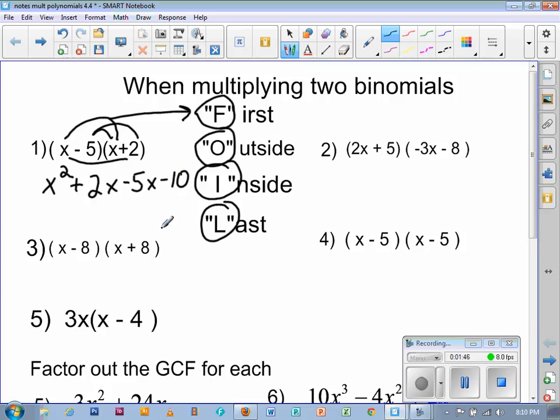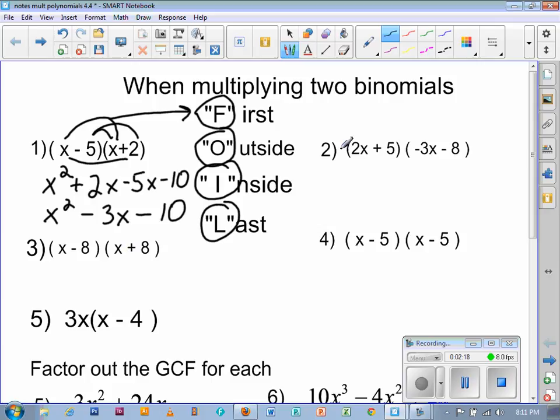Now usually what happens when you multiply using FOIL, the O and I can be combined in some cases, and actually in most cases. So you end up with x squared minus 3x minus 10 is your trinomial that represents the two binomials that we multiplied together. So I'm using a lot of terminology with polynomials. Remember, if it's got two terms, we call it a binomial, bi meaning two. If it's got three terms, we call it a trinomial.